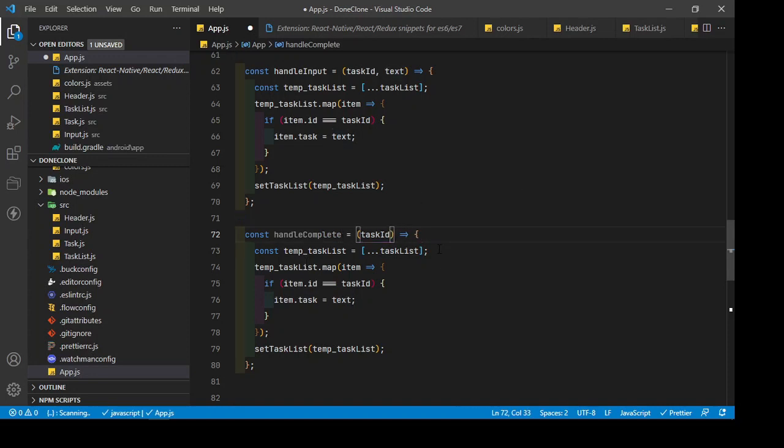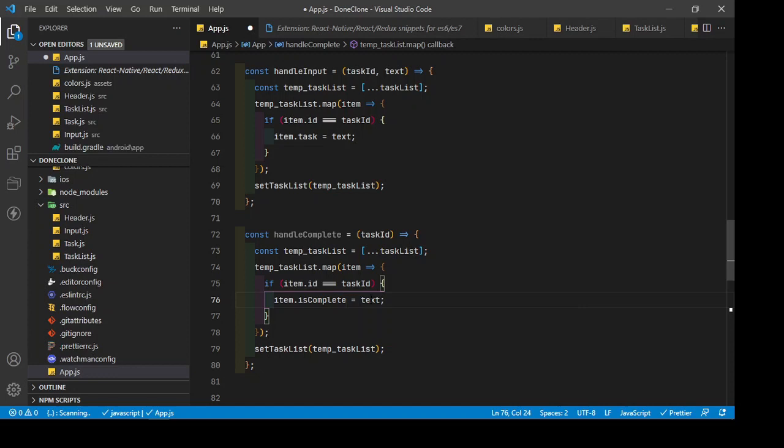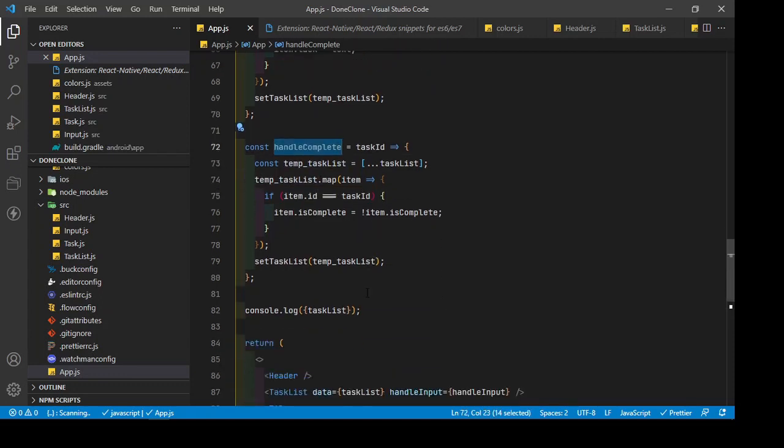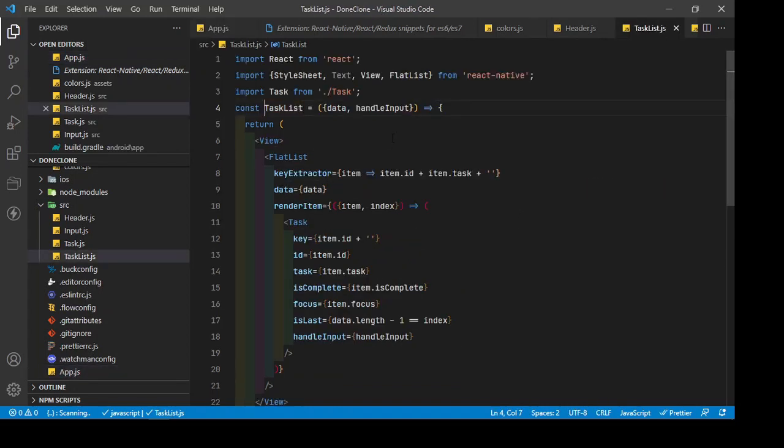Now we need just the task ID and we have to set is complete to the opposite of whatever the state is. So we have to say here handle complete, and we will pass this handle complete to this handle complete in task list.